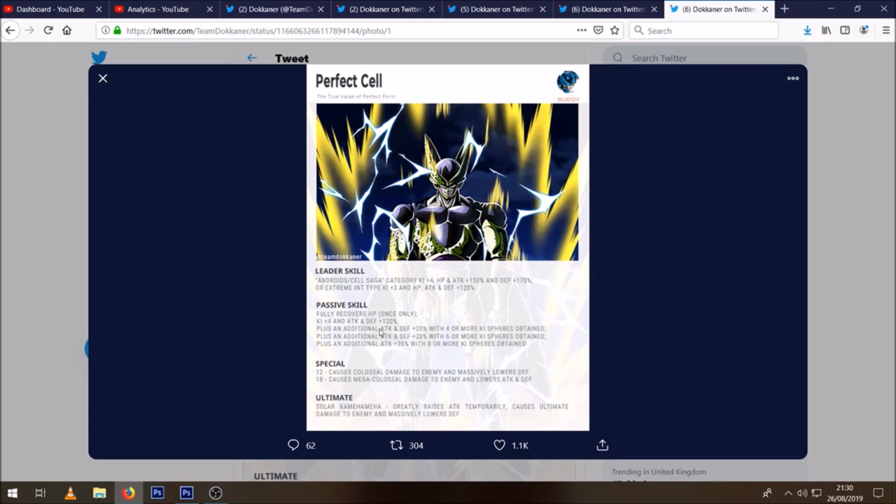So that's just straight off the start of the turn. That's pretty good. Additional attack and defense 20% with 4 or more key spheres, another 20% with 6 or more, and 20% with 8 or more. Wow, so if you can pick up a big path of orbs, you can get an extra 60%. Oh wait, no, it'll be 40% attack and defense, and then 40% defense, 60% attack. Damn, so that's really good.